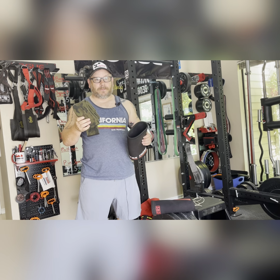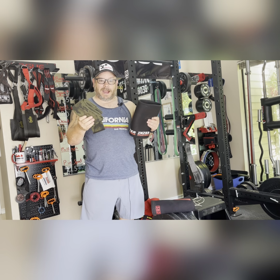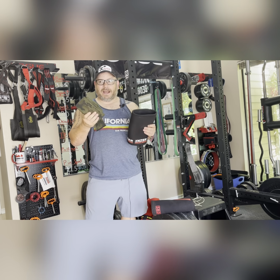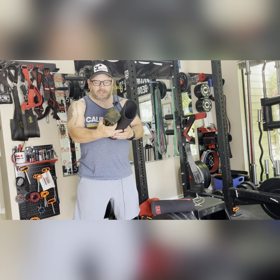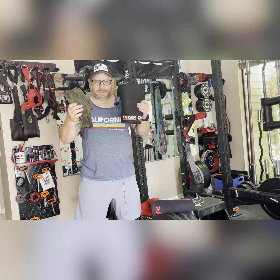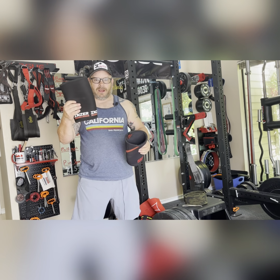For me, my last full power meet with sleeves versus my last full power meet with wraps, the wraps gave me 33 pounds. I squatted 33 more pounds. And I don't put them on as tight as some people. Some people put them on, I mean, it's savage. So are these going to give you what a wrap gives you? No. It's impossible.